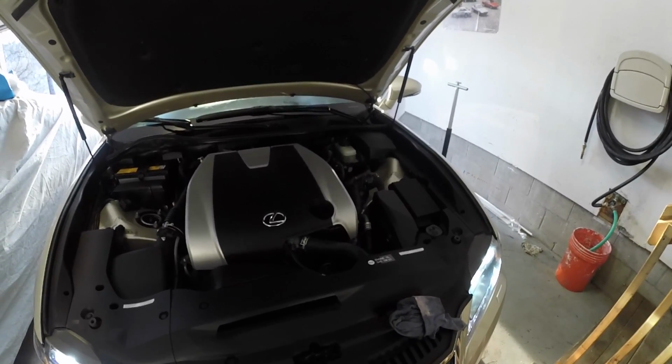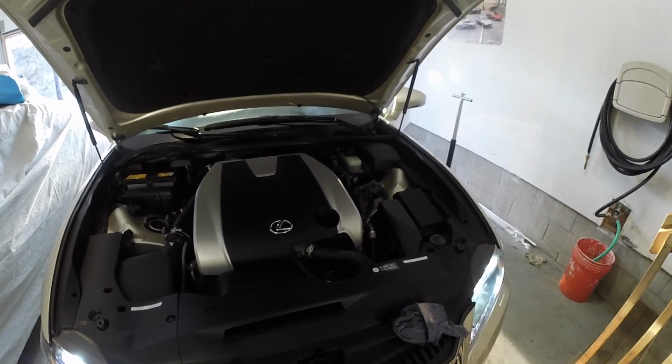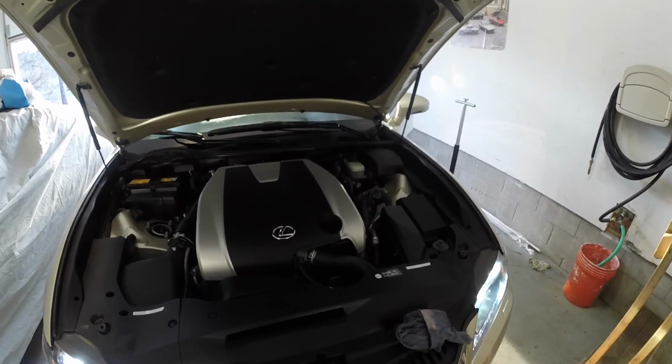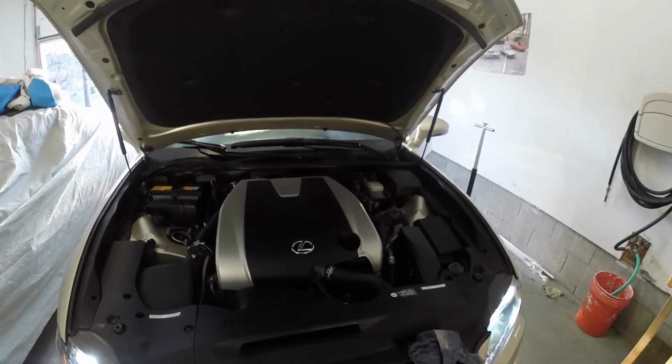So my wife's going to go ahead and start up the car, and we're going to let it run for a few minutes and then turn it off. Then after about 5 minutes of it sitting, I'm going to go ahead and check the level and top off from there. Go ahead and start it.